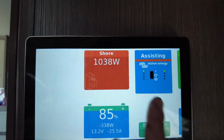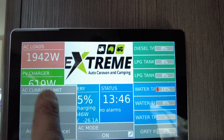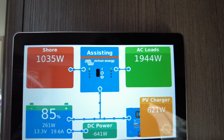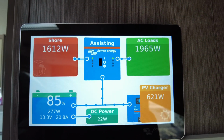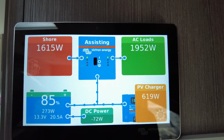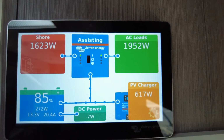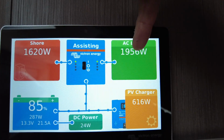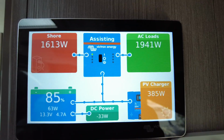You might want to make it a little bit different. You might want to load up that generator a bit more. If we go up to 7.5, we'll show you what happens. You hear that? See the shore power increase? So now we're pulling 7.5 amps from the shore as a maximum, and the rest of it will come from batteries if required. But in this case, it's not. Even though this is higher than this, obviously this is coming in as well, so that's why we're able to charge now.